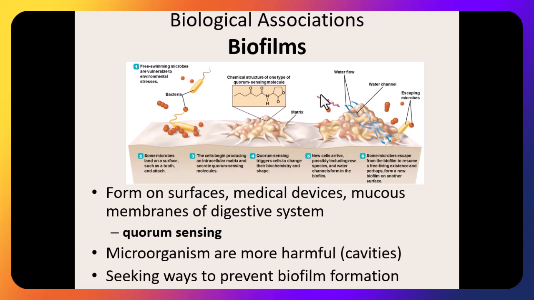Catheters, those catheter tubes, catheter bags, biofilms form on them a lot. It's one of the top reasons why people that have catheters are prone to getting urinary tract infections, because of the biofilms that are on those tubes, and why they should get changed out as frequently as they possibly can. You gotta scrub them off.